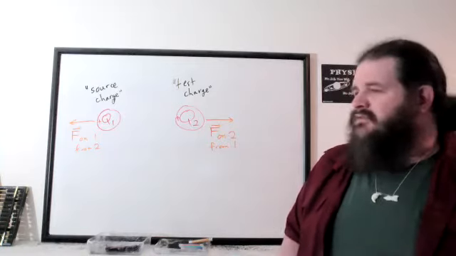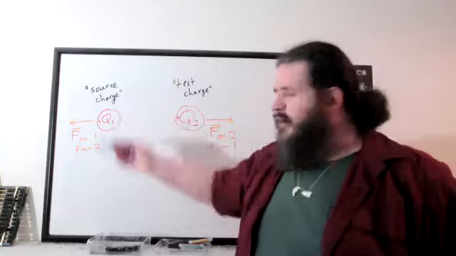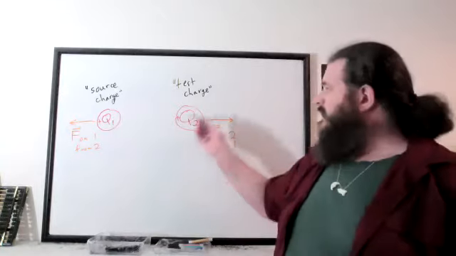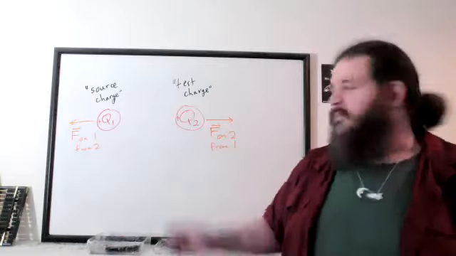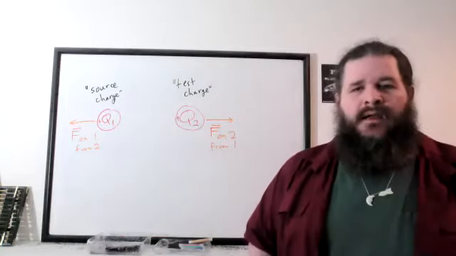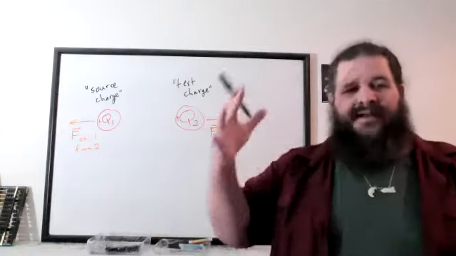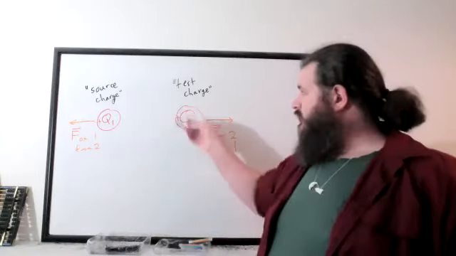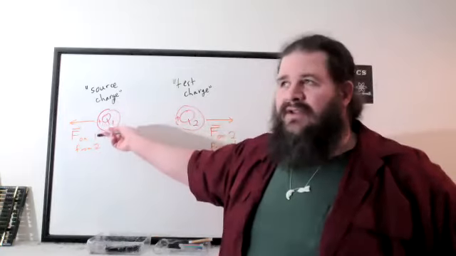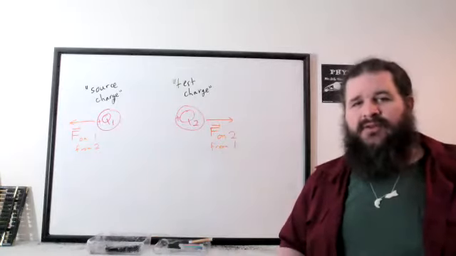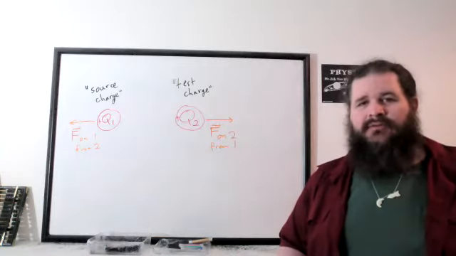So the idea of the electric field is that the source charge is creating some effect in the space around it, and the test charge is experiencing a force because of that effect. And this is completely reversible. We could say object 2 is creating an electric field as the source charge, and say object 1 is the test charge experiencing a force from it. There's no physical difference between source charge and test charge. It's just a matter of record keeping.